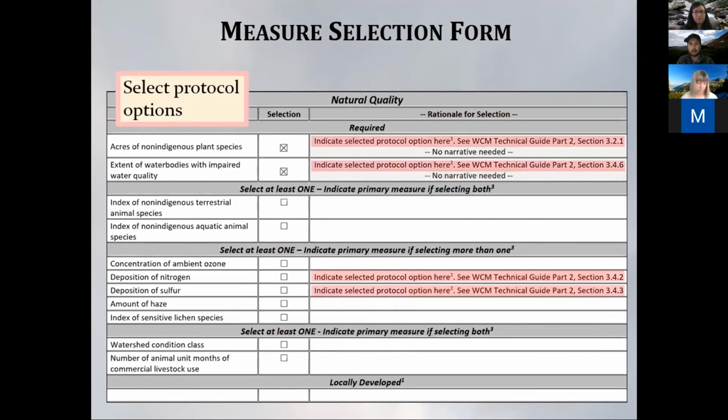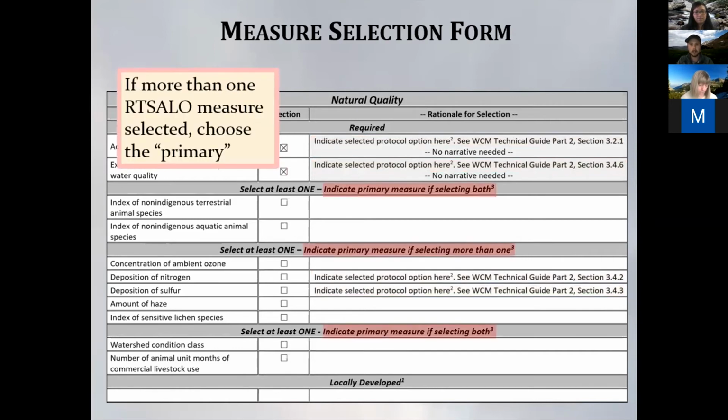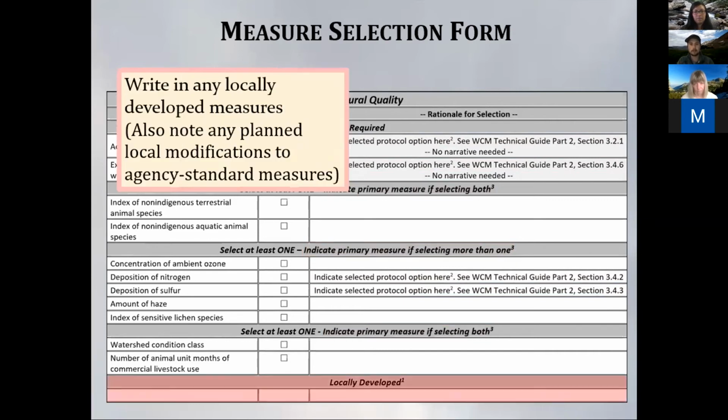The second step is to select protocol options. So you'll indicate which protocol options you've selected, and it says it there. So you just have to put that information into the rationale section. And then if you're selecting more than one RTSALO measure, make sure to choose the primary one and write primary in that text box.